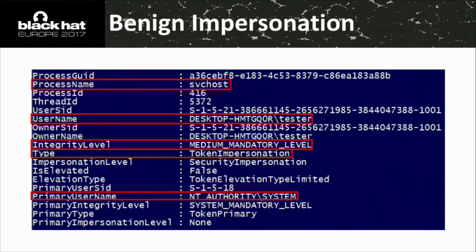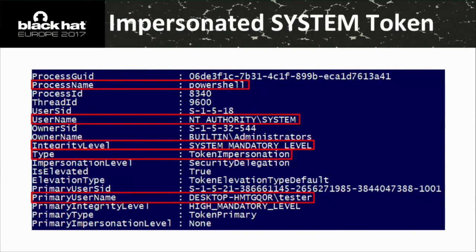At the bottom, we see the primary user. So svchost was started as SYSTEM, but later on it impersonates the tester user in one of its threads. Generally speaking, we see that we're going from the system mandatory level to the medium mandatory level, from a higher privileged user to a lower privileged user, which is generally a safe concept. But when somebody runs getsystem, this is what it looks like.